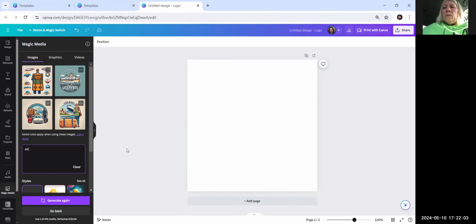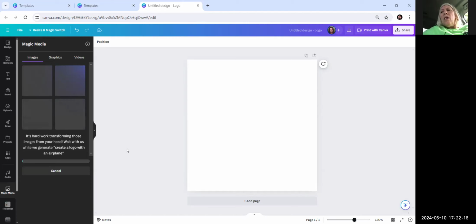So I could just put, let me see what I say. Create a logo with an airplane. I mean, that's pretty standard, I would say, that a lot of our logos have airplanes in them, right?